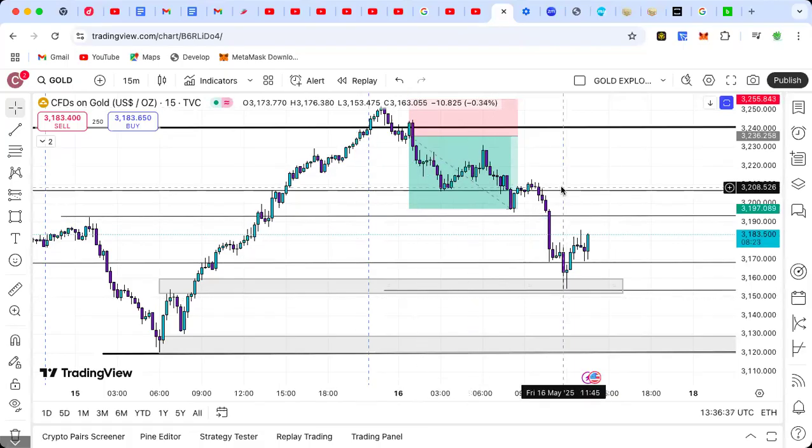Okay, ladies and gentlemen, if you have listened to my video on support and resistance strategy, a lot of people have asked me, I use indicator. Is the indicator good for trading and all of that? It's not bad, but there are things you need to understand. When you have too many indicators on your system, it's going to confuse you the more. So first thing you need to understand, even when you're going to use indicator, is the price action.